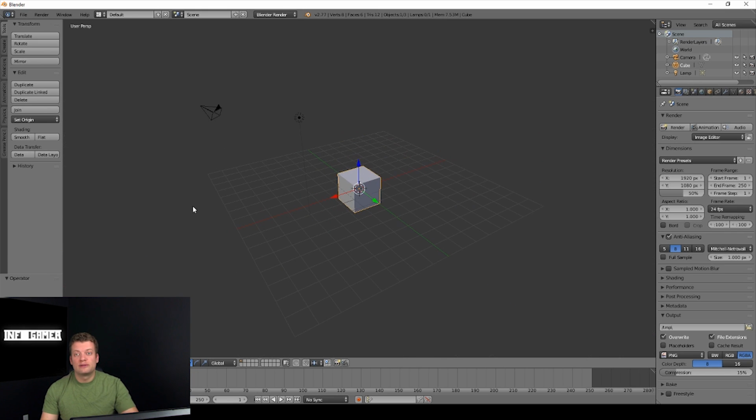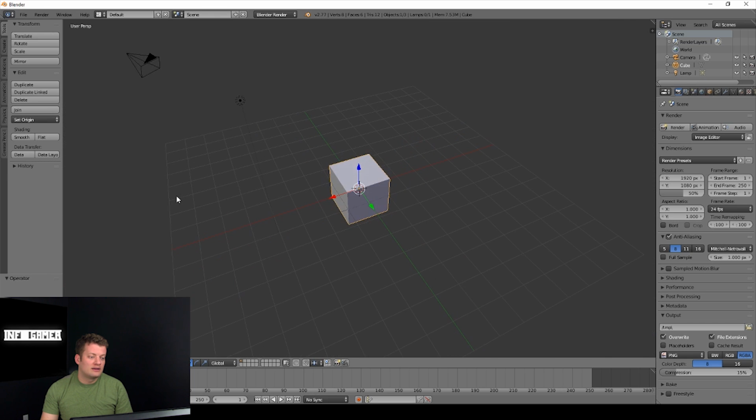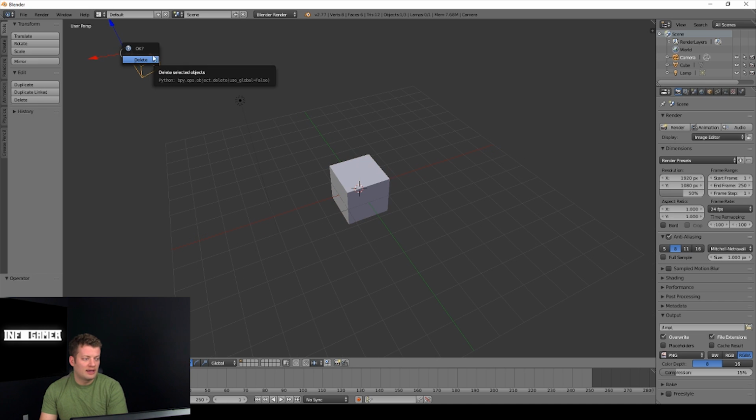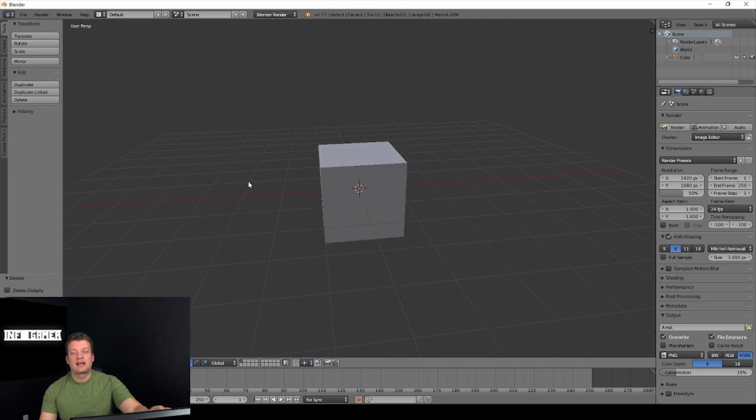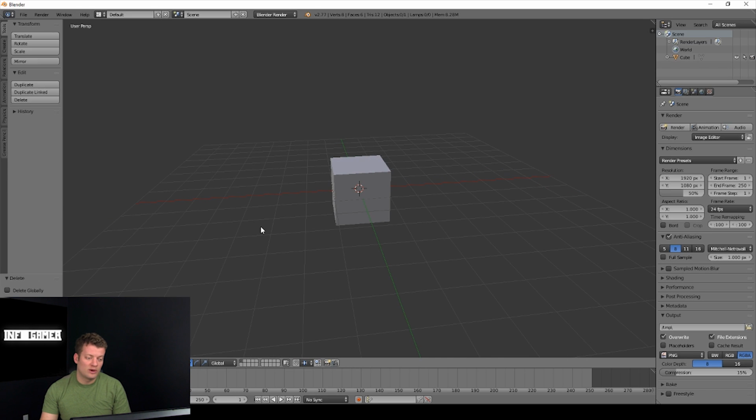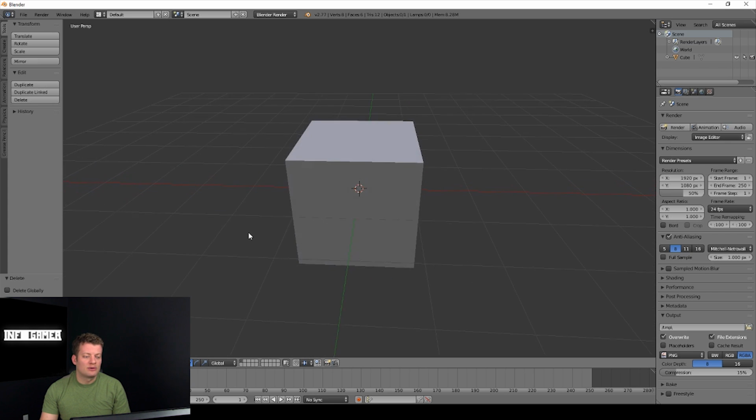All right, I have a new Blender project open, and you can go ahead and right click the mouse and hit the delete button and hit okay on the camera, and then there's a light over here as well. You can hit delete on those too, because when we're dragging this game object into Unity, it will pull the camera and the light in as well if you don't do that. And then you'll have a bunch of extra lights and cameras in Unity.